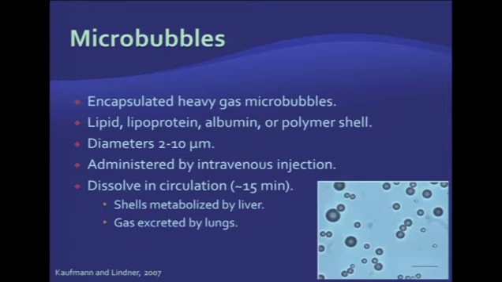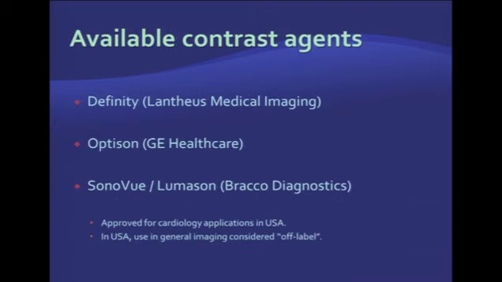This is very beneficial because it provides a very nice window to image the patient. Almost all exams can be completed in 15 minutes, but if necessary, microbubbles can be injected again in about 15 to 20 minutes, and the number of injections is not really limited. Shells of the microbubbles are metabolized by the liver, and the gas or gas and air mixture is excreted by the lungs.